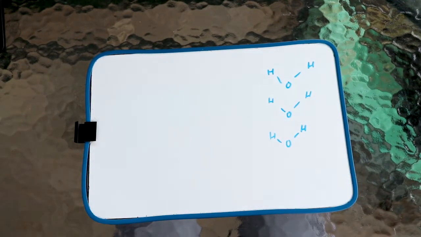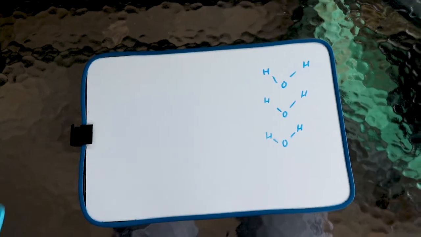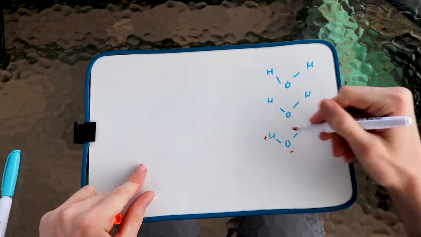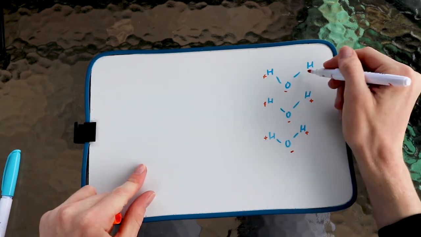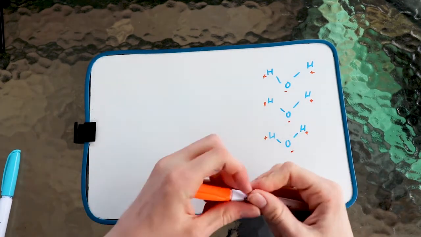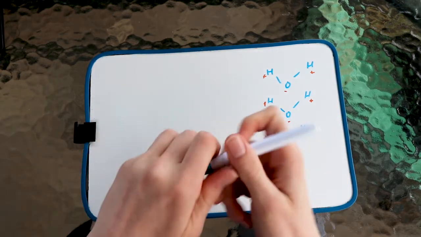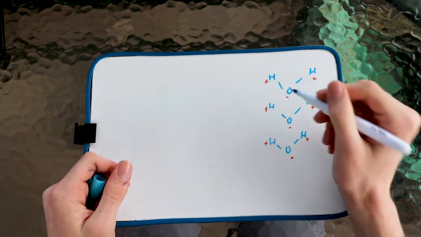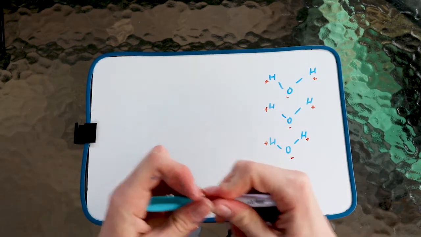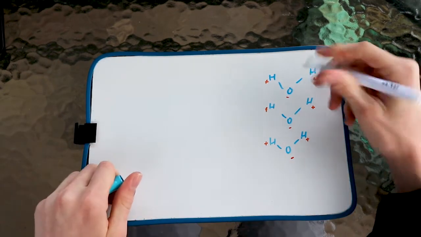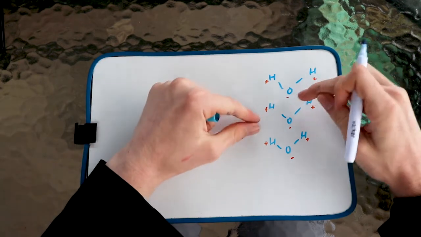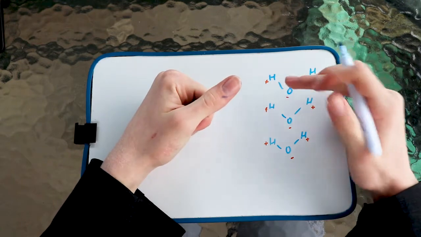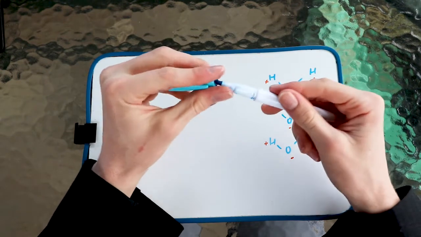If I get a lot of these water molecules together, water is just H2O, as we know. Oxygen is more electronegative, so we're going to have a negative charge forming on the oxygens and a positive charge forming on the hydrogens. And because of hydrogen bonding, which is just a specific form of dipole forces, we're going to have these compounds pull each other together. Positive attracts negative. These compounds will pull each other together. And so we have all these water molecules that are kind of just clicking together.